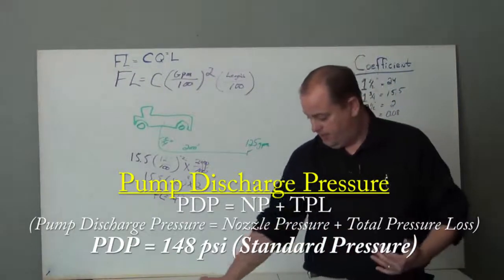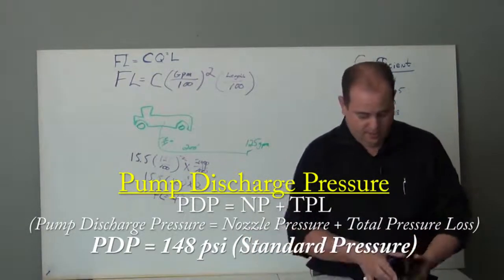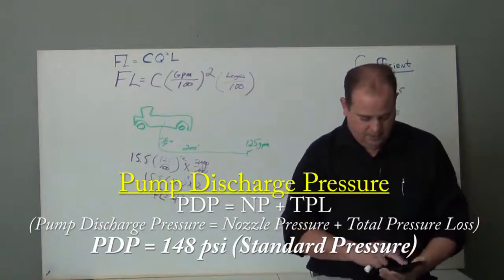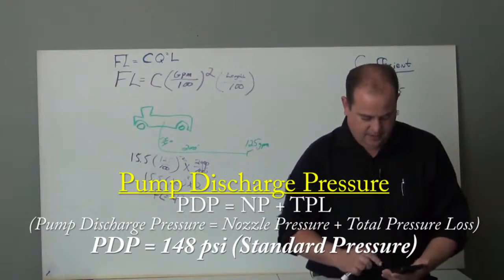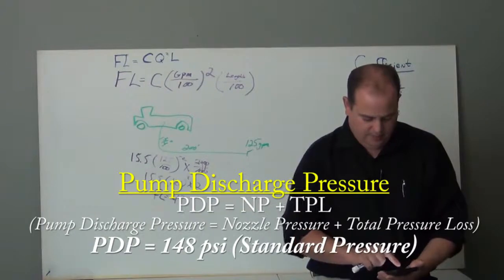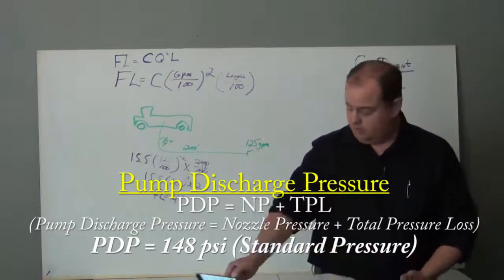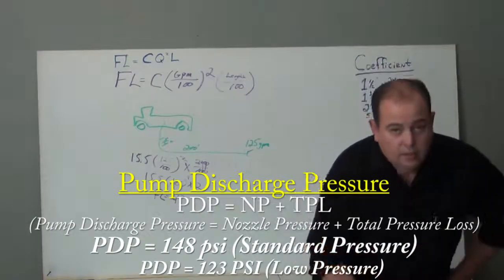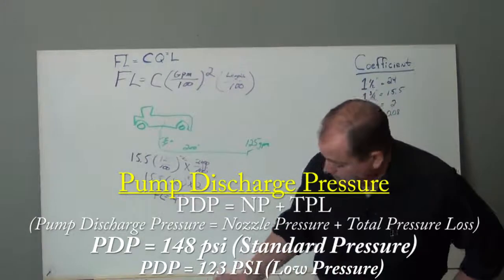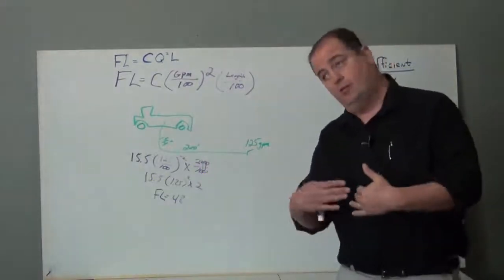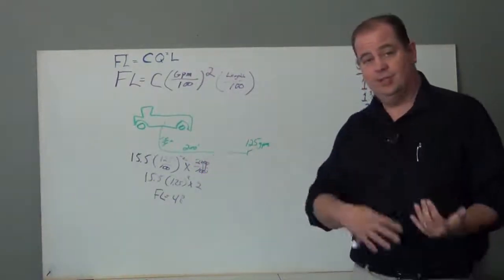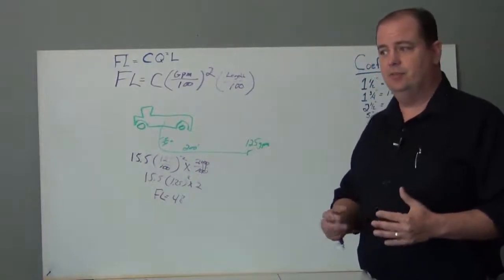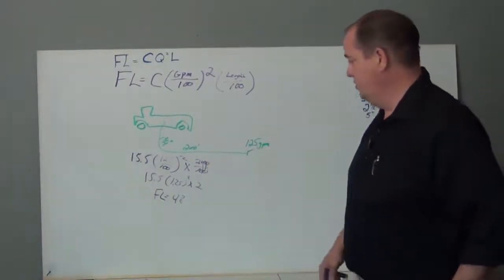Now, if it's 75, you've got a low pressure setting. Well, you just add 75 to that. So 48 plus 75, you're going to have to set that at 123. So you can see where you can actually save quite a bit. 148 versus 123. I mean, that's significant. So that means we could actually add more hose if we needed to extend it.